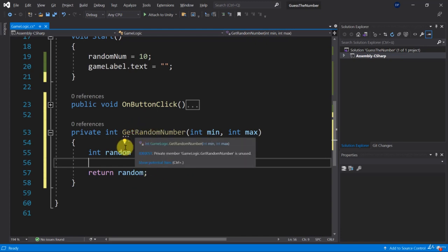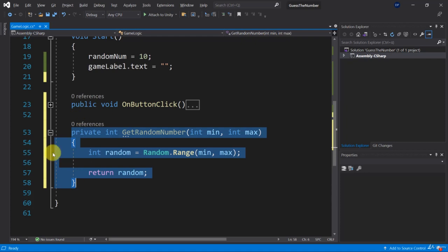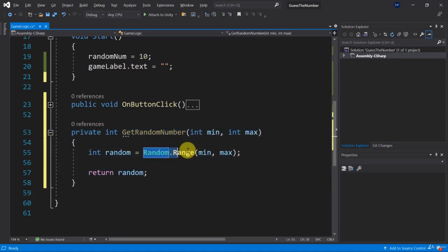So basically we have a random generator now. Now this is of course just for demonstration purposes. In a real world example, you would directly use this random.range because basically it does the same thing as our getRandomNumber method. But I believe that this is a good example of showing all of the different parts of a method, including the access modifier, the data type, the name, the parameters, and of course the return type.